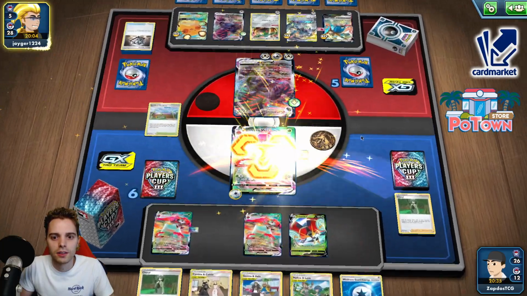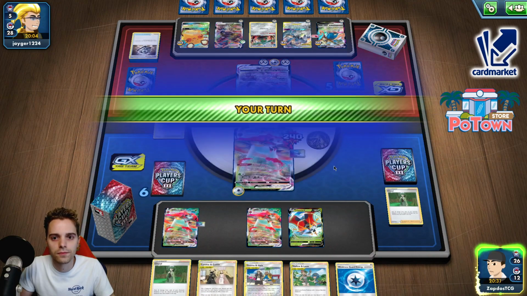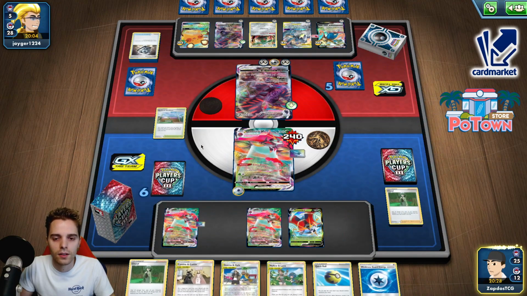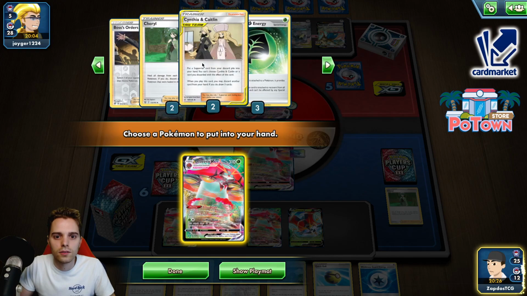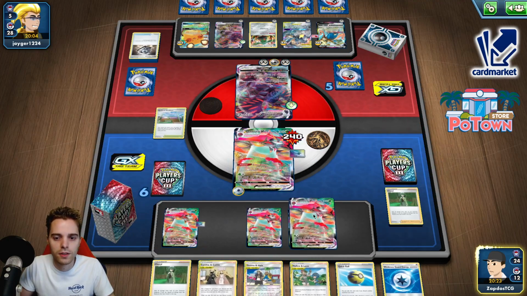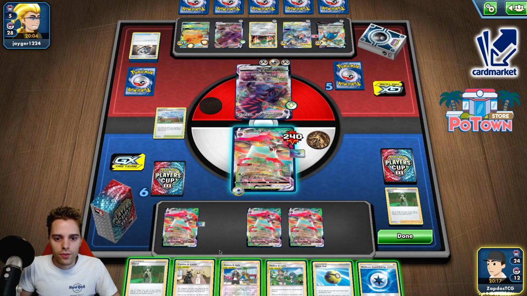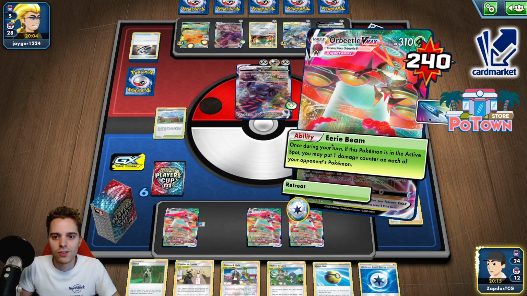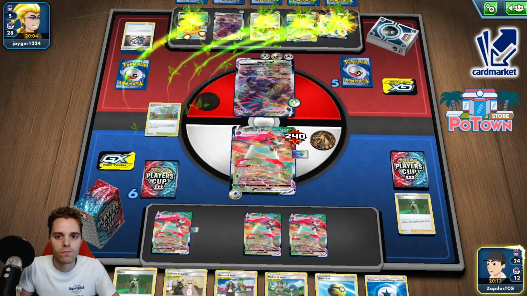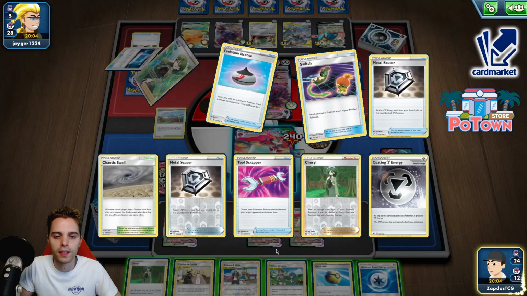G-Max Hurricane for 240 again. Yeah, there are still 2 Cheryls left, which is crazy. Alright, folks, should we go for, let's just go for Eerie Beams. I wonder if he has a Boss's Orders or not. We'll just have to scout that out. If he has Boss's Orders, he takes 3 prize cards, right?